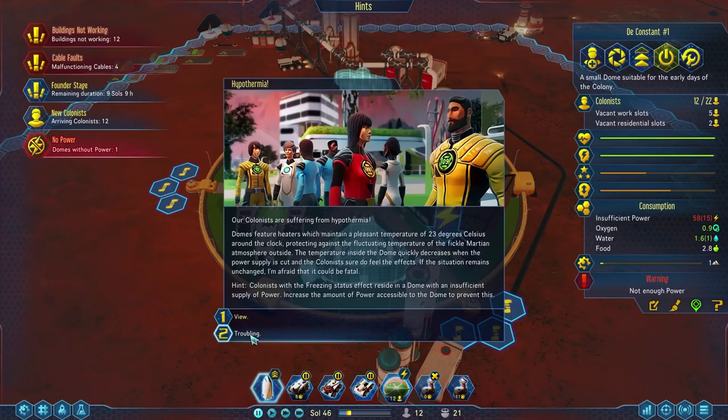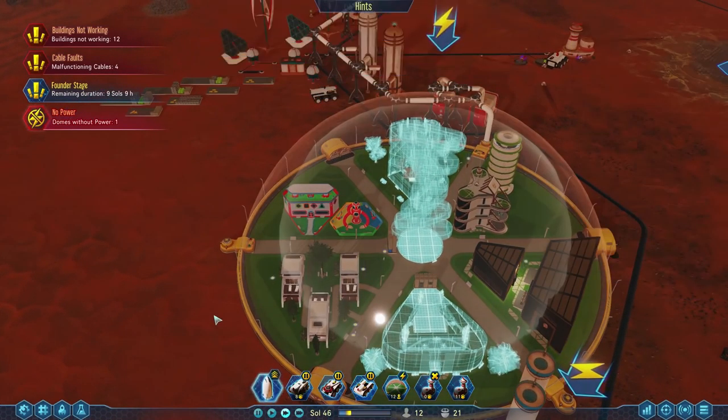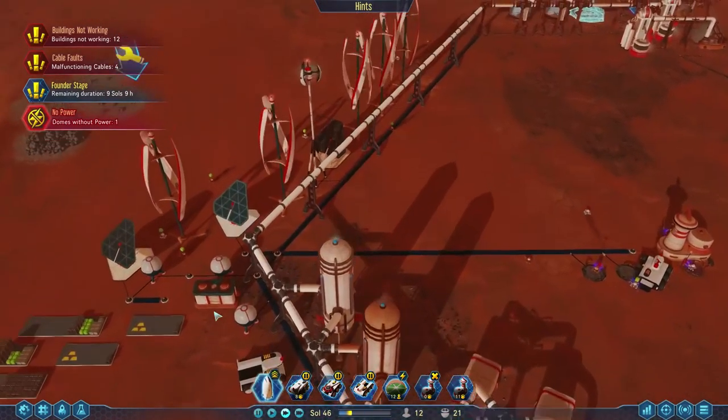We have a power issue. Our colonists are suffering from hypothermia. Uh-oh. The temperature inside the dome quickly decreases with the power surge. When the power supply is cut, the colonists sure do feel the effects. Colonists with the freezing status effect. How does the dome not have power? Oh, it probably increased power usage a lot by having all these things here. Got it. Okay, it's cold. I understand.